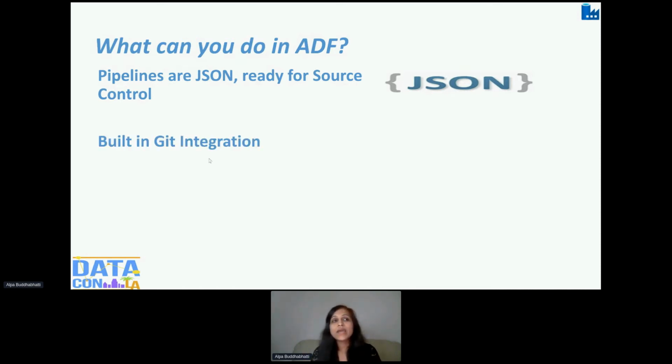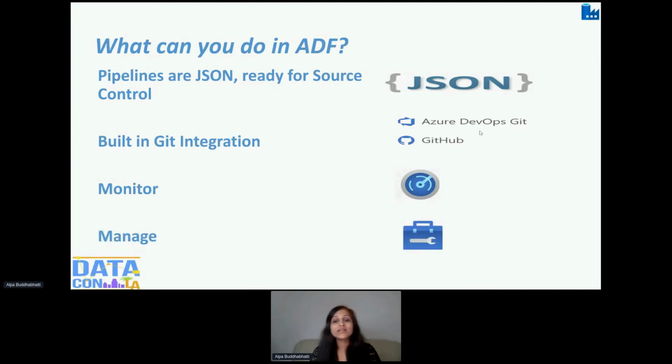Also, it provides inbuilt Git integration, and you can use either Azure DevOps or GitHub using the ADF UI interface. Also, you can monitor your ADF related components, and you can manage them using the UI.